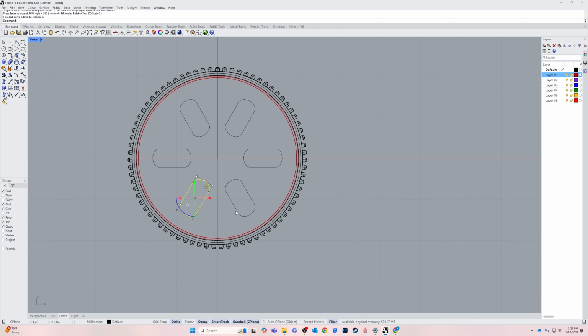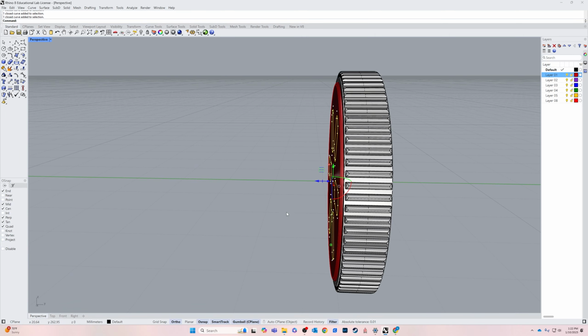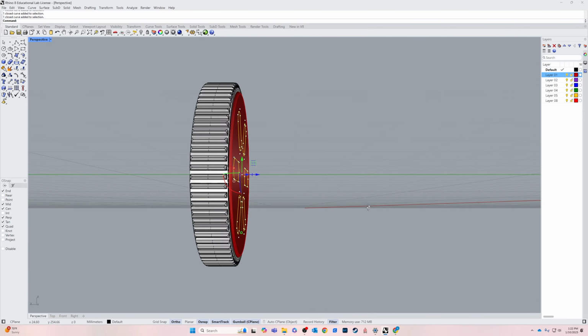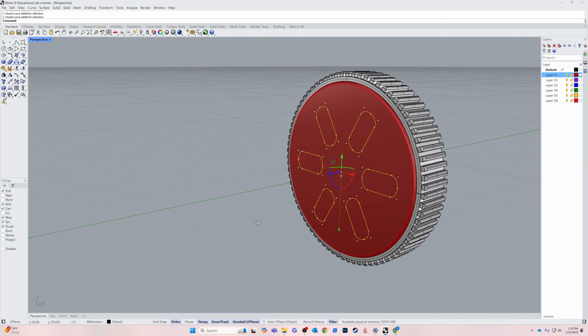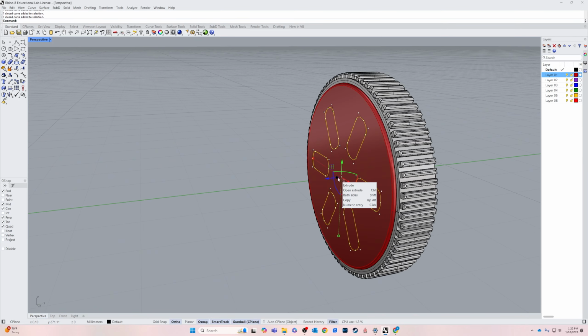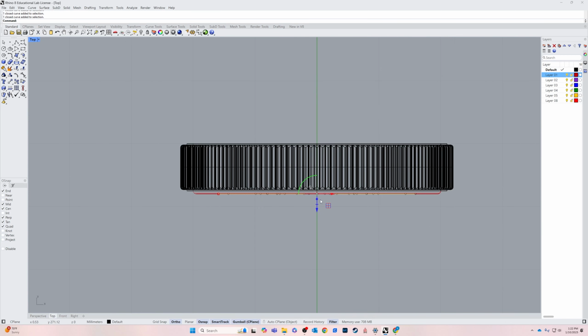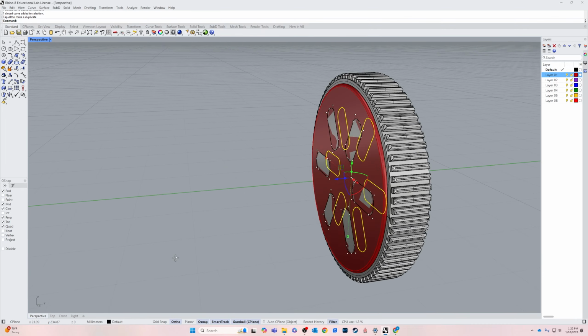Then I can select these shapes and switch to perspective. Then what I want to do is check. Mine are perfectly right on the surface, so I could actually just push pull them, but I'm not going to. I'm going to click on this little ball extrusion here. I click on it, go to a top view while it's selected, and drag it in about as much as I want it to go. Okay, switch back to perspective.